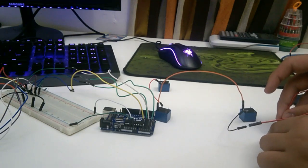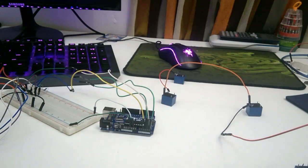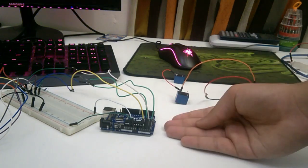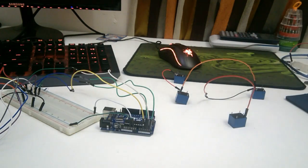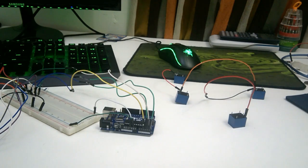We're done. So after connecting your relays together, we are now going to connect it to the motherboard, which is going to give us the power to actually make the relays work. So we're going to be needing a male to male wire, and multiple of them, depending on your layout, which doesn't really matter.